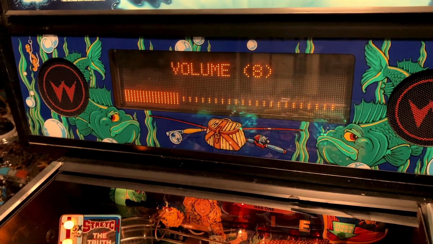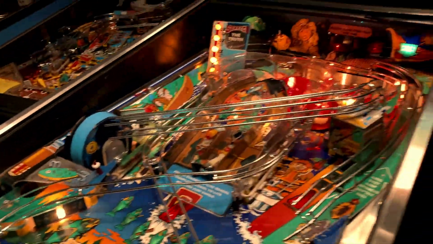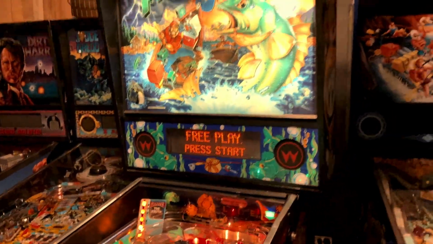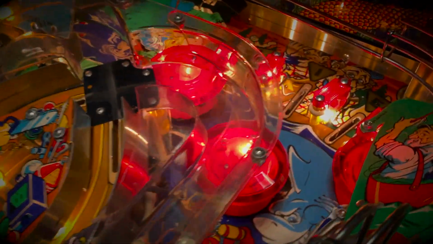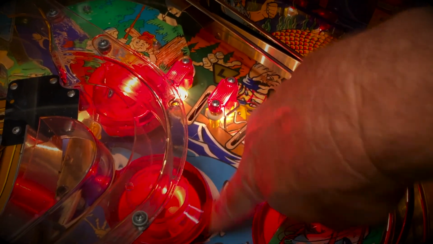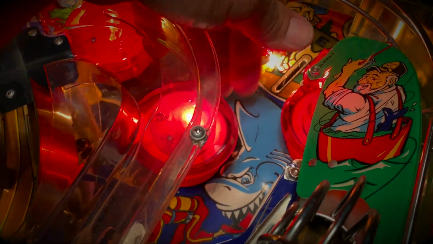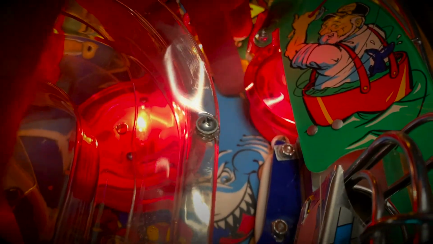All right, so we're going to test these jets out and see what's going on with the sound. Are they related? We'll find out. So the game is in play. Of course, no sounds. Let's do the left pop bumper. Right center. Okay. There we go. Little insensitive. And then the right one.